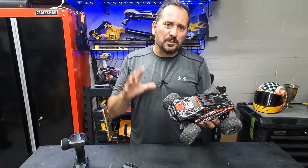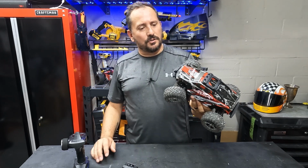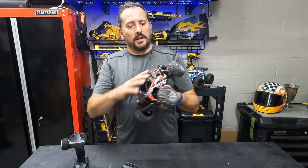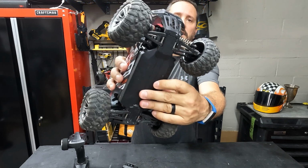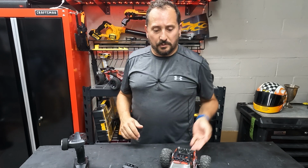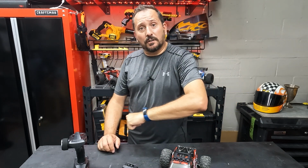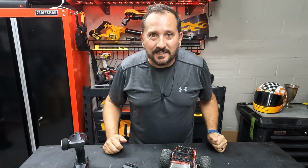But I think it might be just because it's small and a short wheelbase that it kind of punches the nose and flips itself over. But as you can see, it is in outstanding condition, very durable, ran great, no issues whatsoever. Giving that a 5 out of 5 on the Doug score. How about we go to that unboxing?